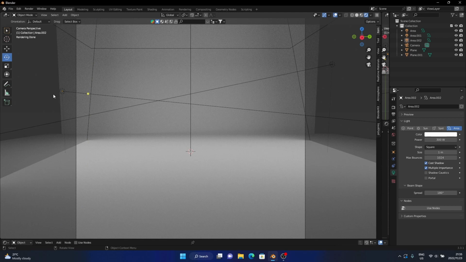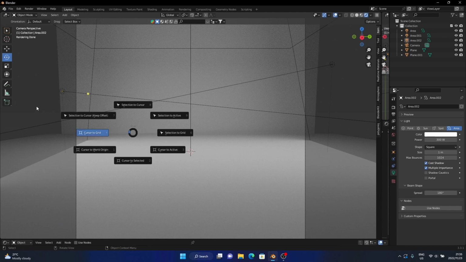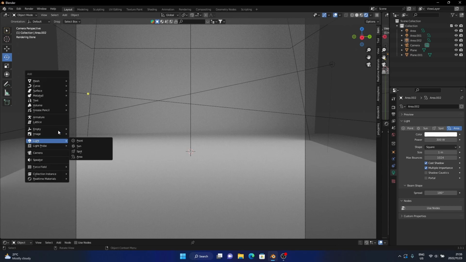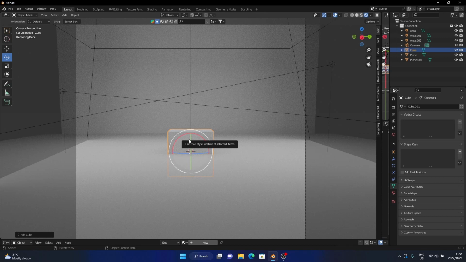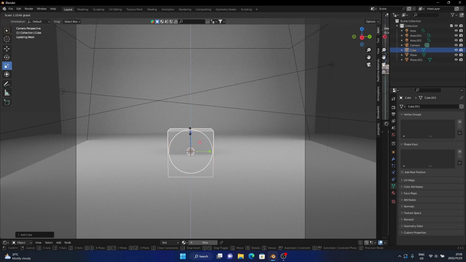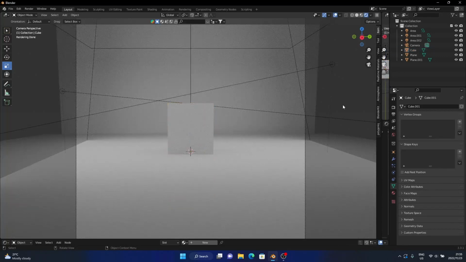So let's add a cube. Shift A, cube. Let's now bring this up by hitting that button, scale, and then scaling it up to like that. Then select the cube.